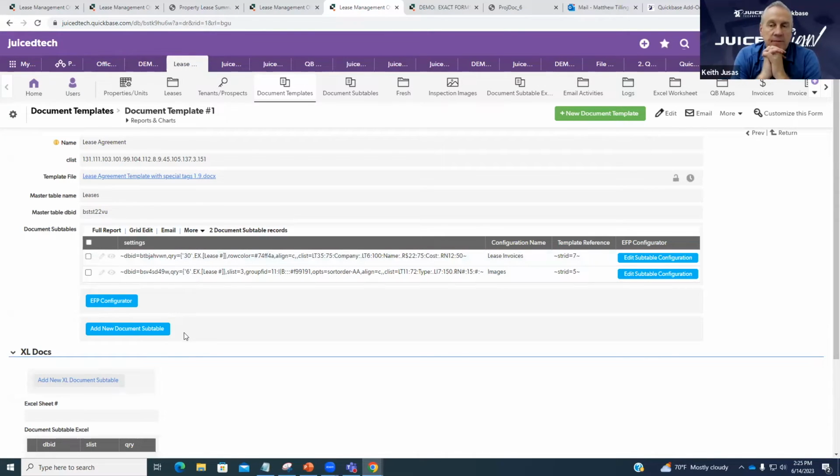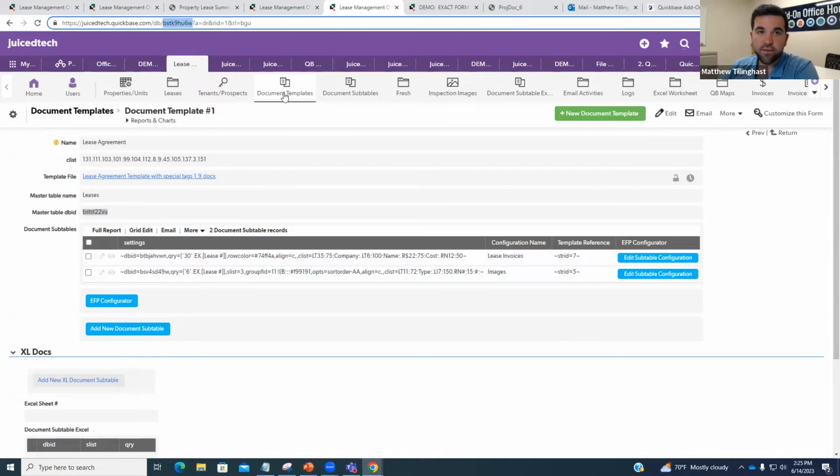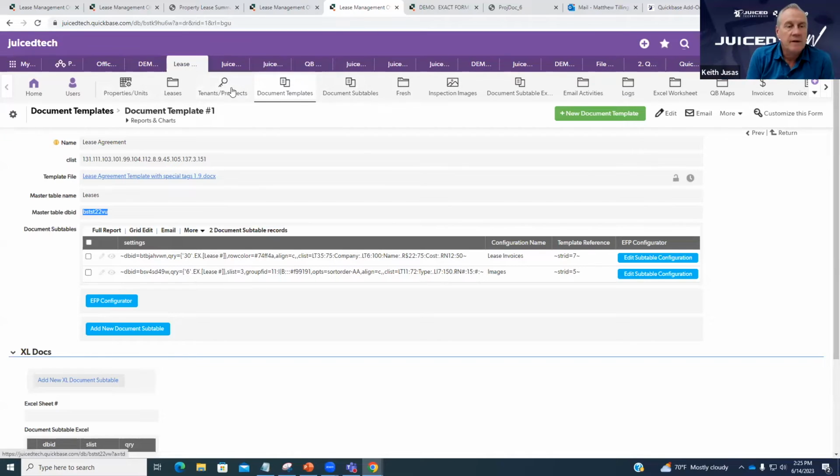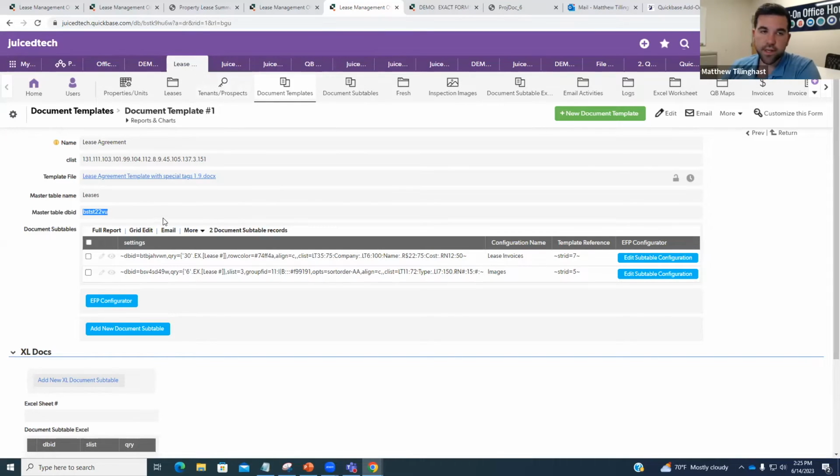That's one of the reasons why we recommend you do the installation from the cloud, because those fields will already be pre-filled for you with the correct information. Again, for those of you who might be a little bit newer, this DBID, master table DBID, can be found right up here, and that's for whichever table you're generating your document on. Very important to know. I get the question quite often, hey, my configurator buttons aren't working. I found out that they made the document template by hand. Just got to make sure you include that. If it's not on your form, just please include it on your form. That is a very, very, very frequent question.